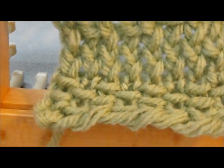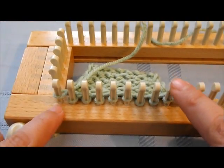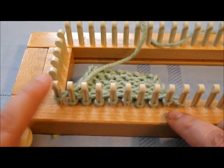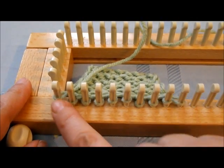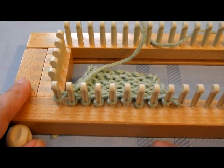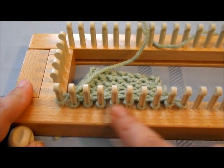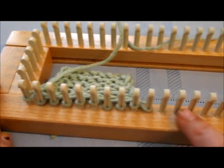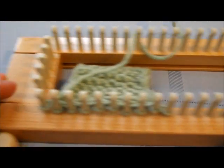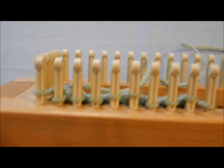You just need to know basically whether you're going to do flat knit or E-wrap knit, and you need to know about the working yarn in front. You need to remember, with the first row, you need to be able to end on a knit. So when you do your cast on row, whichever one you choose, what I did, because I wanted to make sure I ended on knit, is as I was wrapping, I knew that this would have to be knit, working yarn in front, and I worked repeating that until I got to where I knew I would end on a knit. So you can do as many pegs as you want, as long as you make sure you're ending where you need to for the stitch or pattern.